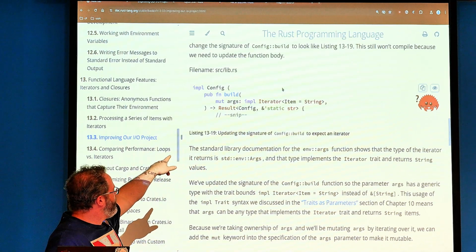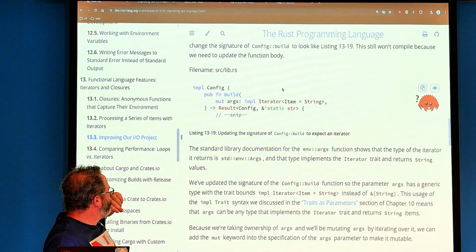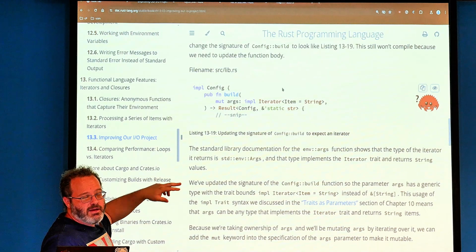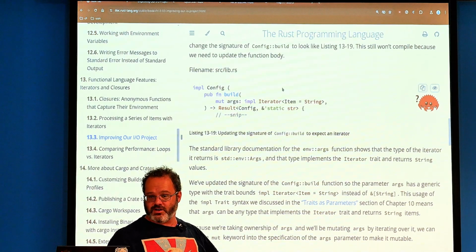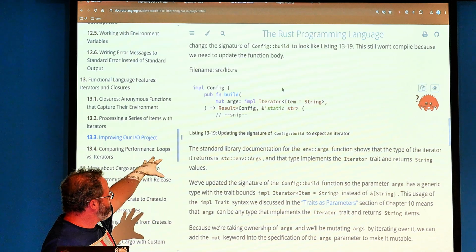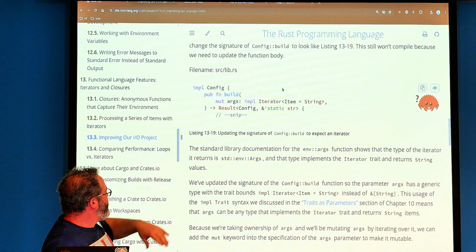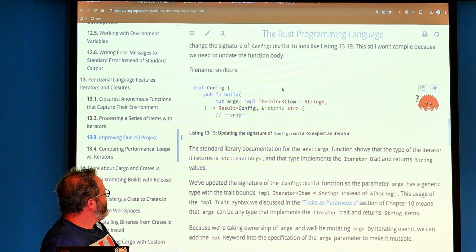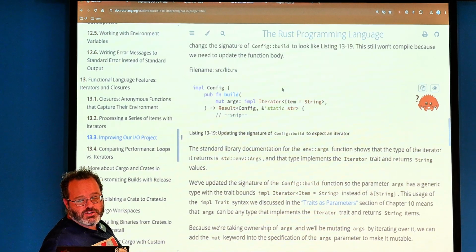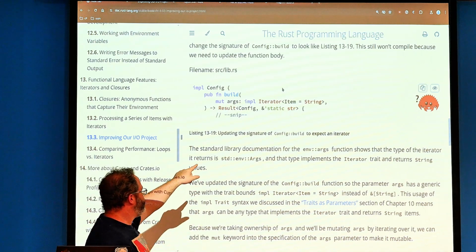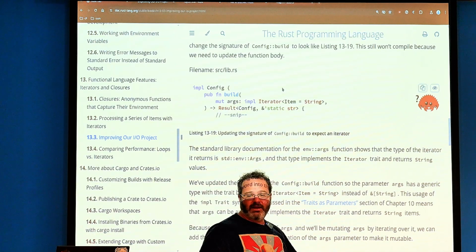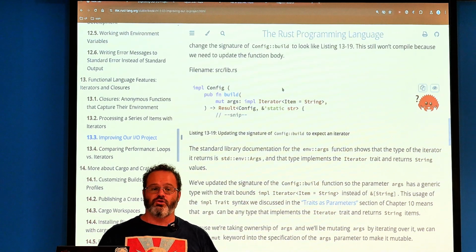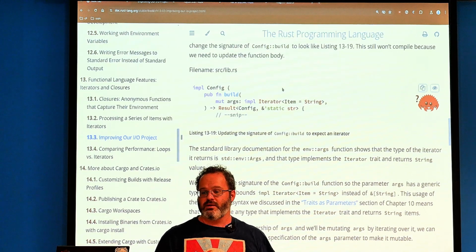We have this mut args in here. So now the config function we had before has the config struct we had before. We had a struct called config, and it had all these different values on it. It has a function called build, right? And build takes a mutable argument right there, which is something that implements iterator returning a string. So this is the definition, impl Iterator<Item = String>. It is the definition for something which implements the iterator trait returning a string when I call next.